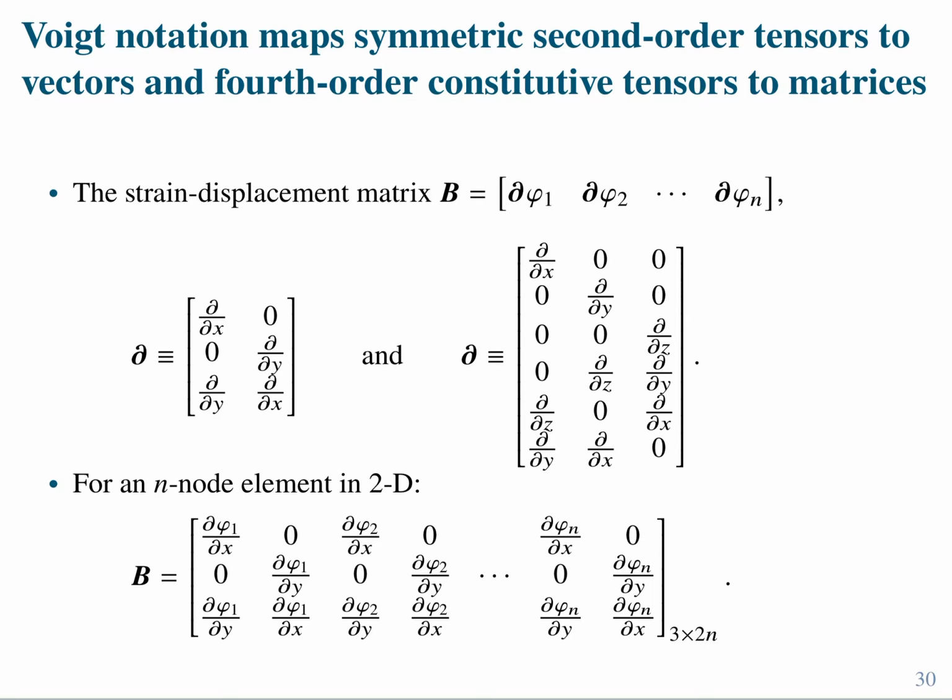So the integrand of our stiffness matrix, remember, it was B transpose C B. So B is a 3 by 6, so B transpose is 6 by 3. Multiplied by the constitutive matrix, which in 2D has to be a 3 by 3. Multiplied by B, which is a 3 by 6. In the end, the integrand of that stiffness matrix is going to be a 6 by 6. So for the triangular element, you obtain a 6 by 6 matrix.